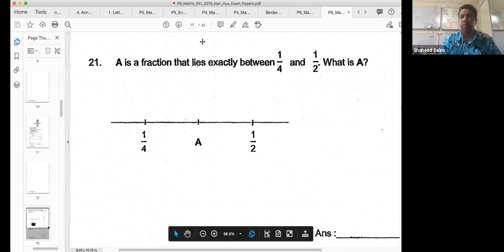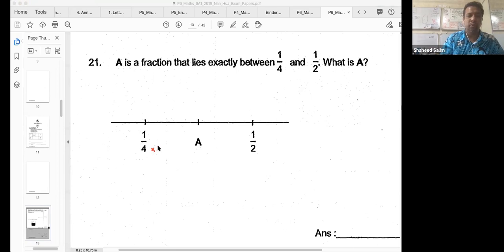So we change it to denominator of 8. Come on, you can see the pattern. Come, boys and girls, come on. You change it to denominator of 8. What do you get? You times by 2. Not true, Mr. Azad. So this is 2 over 8. You times by 4. This one is 4 over 8.